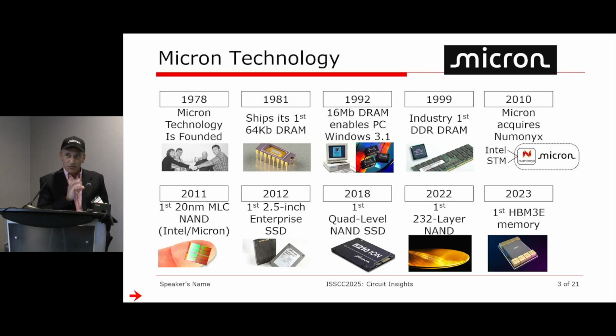The two main memory types that Micron makes are DRAM, dynamic random access memories, and NAND, which is a type of floating gate memory device. Also, Micron produces SSDs and different multi-level NAND cell technologies in 2018, and most recently, the AI narrative came, and we are selling something called HBM, high bandwidth memory devices, or chips.